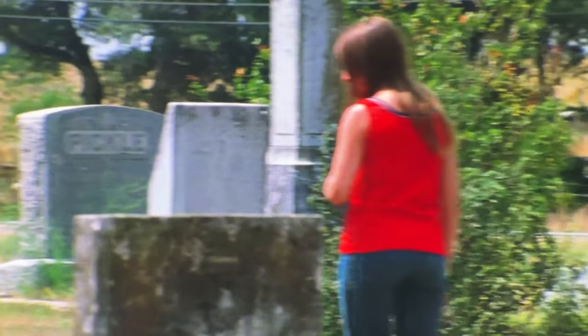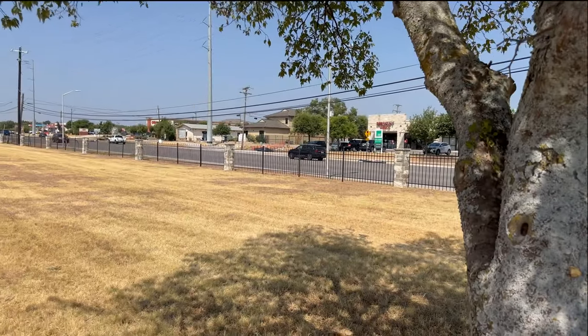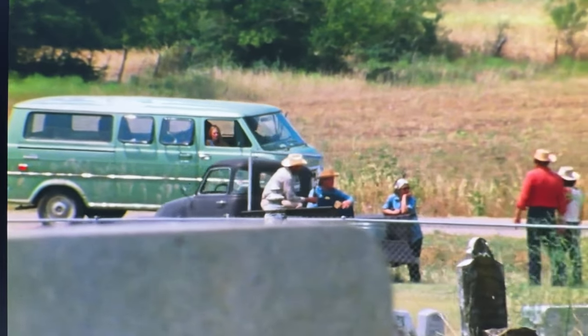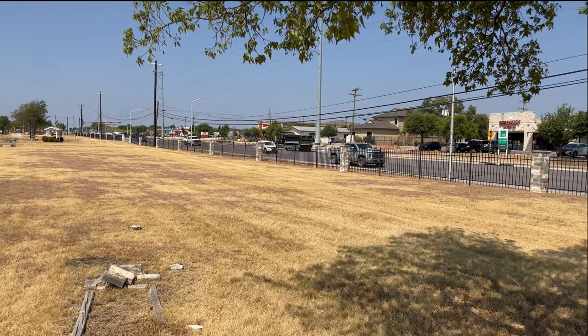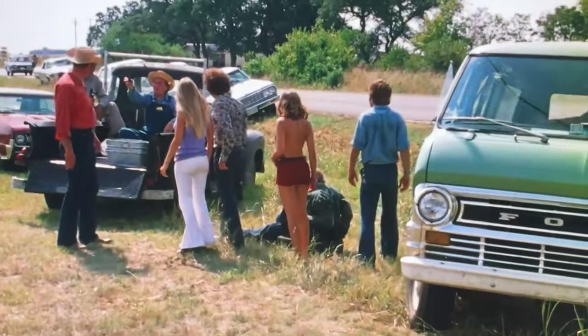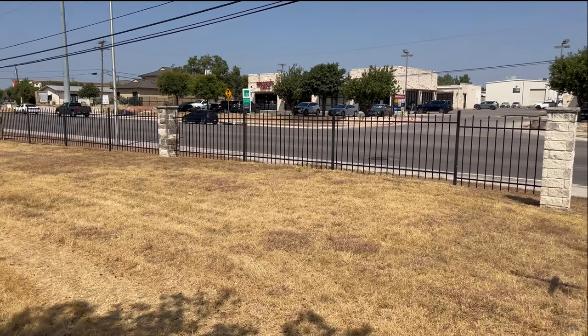So one thing I noticed by watching some of the more thorough videos, like Tampa J has a great one, I keep saying that, but this is the most recent. So let's walk down here to where the van would have pulled up. Okay, so here's the road that the van and the kids would have been pulling down, pulled up somewhere right in here. The road was closer, moved further in, back in '73. There was also a little bit of a ditch here. They would have parked just the other side of the ditch, before the ditch. And like I said, this has been expanded since then.